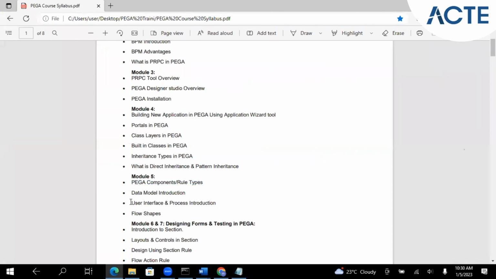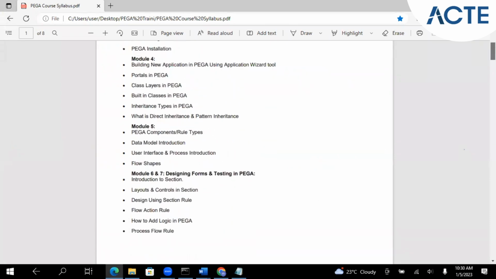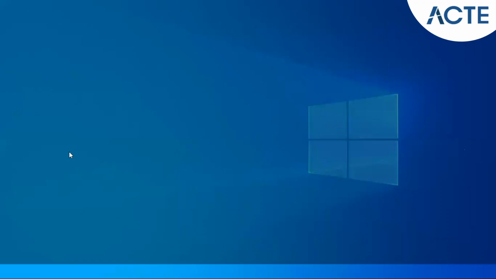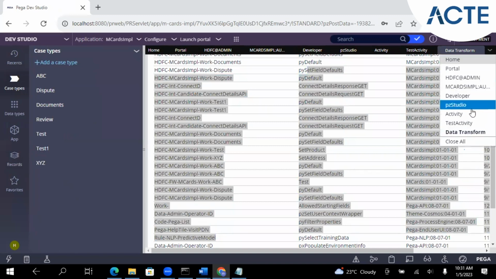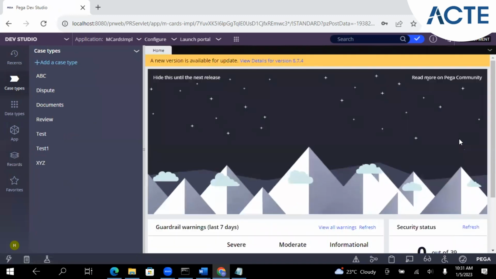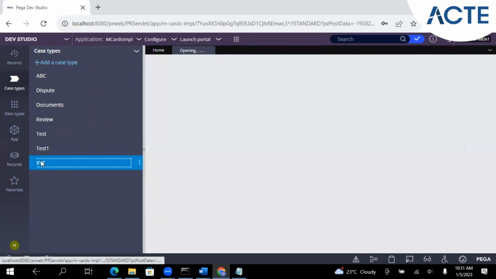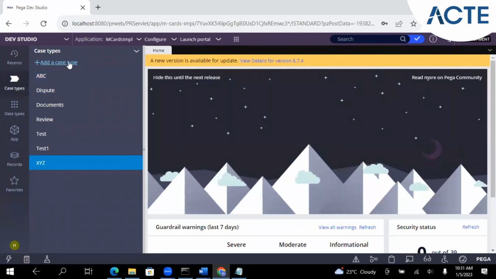Before going to the user interface, we just need to understand about the cases. We need to create one case. Okay, I am creating one here.